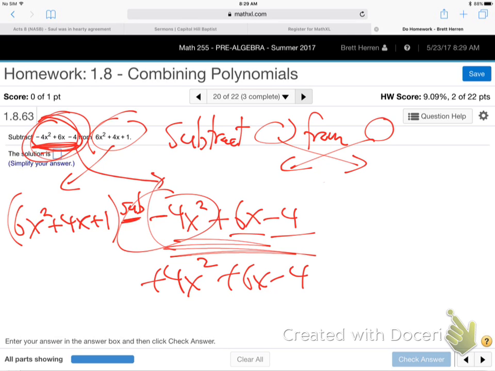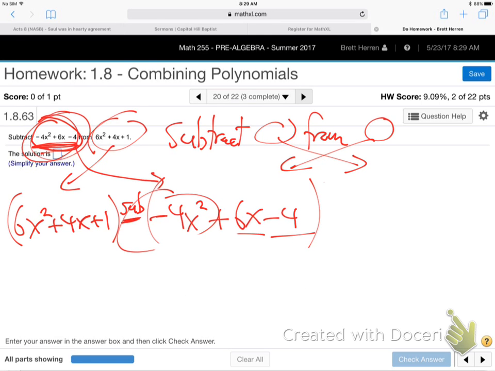So you've got to put parentheses, and then you know what a minus in the middle does. It's going to distribute. That minus is going to go boom, boom, and boom, and you'll subtract the whole second parenthesis, changing all the signs. That's the only way to be faithful to the words. Subtract the whole polynomial. So go ahead and do that. Do what we did before. The first parenthesis doesn't have anything in front, so just drop it. The parentheses on the first one don't really matter, but the parentheses on the back one matter. The minus sign distributes. You could skip them and just change all the signs yourself right away. That'd be fine too.